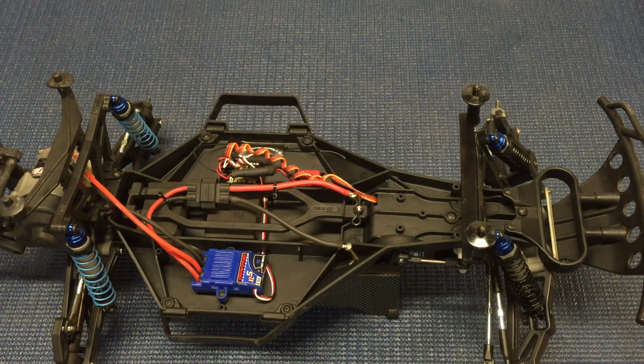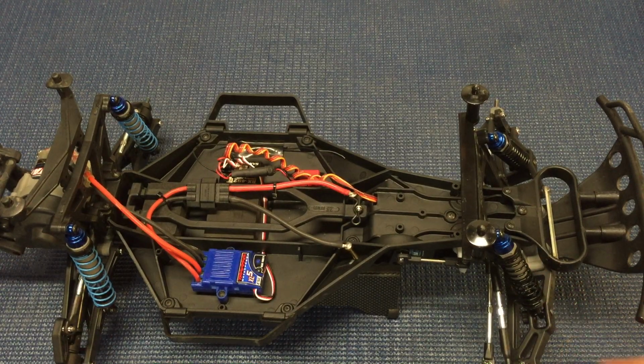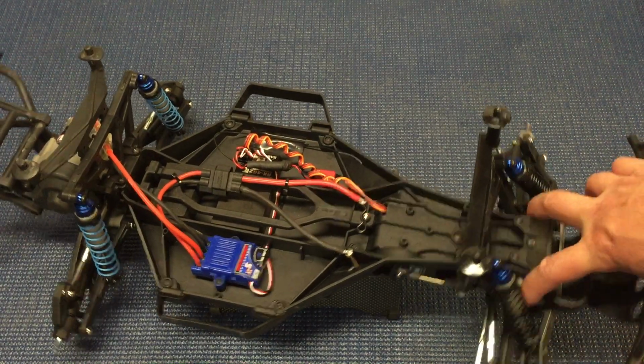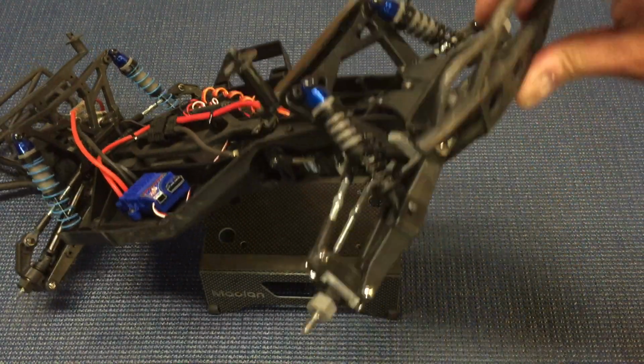But since, if I break an arm, I'm going to replace it with another arm, I decided to grind down the bulkhead rather than the arms, so that when I swap something out, I don't have to grind it again. So it's kind of a one-time thing. But yeah, those are way too tight. So double check that on your kit if you buy a set of these.